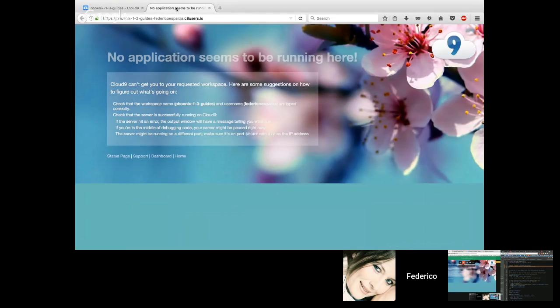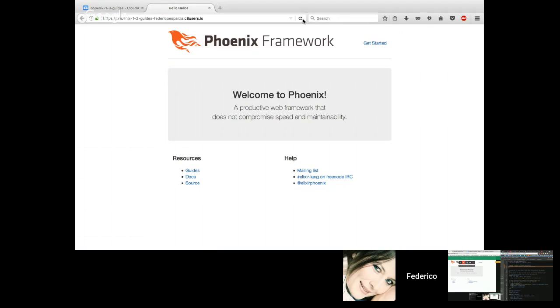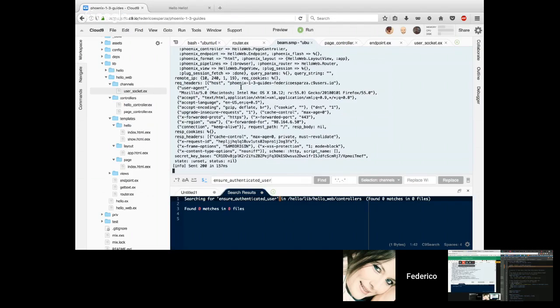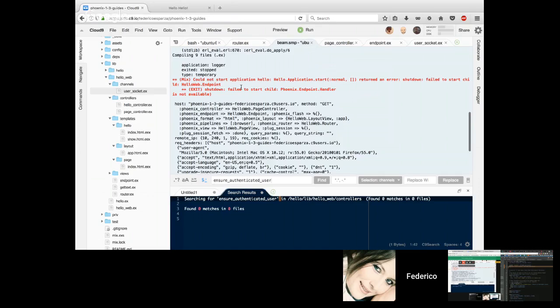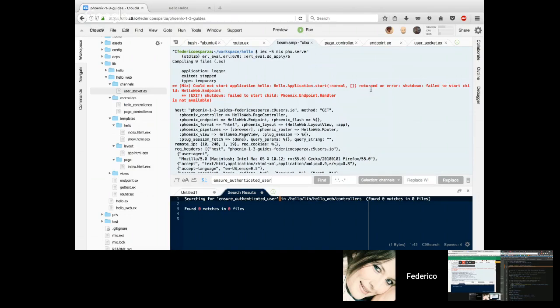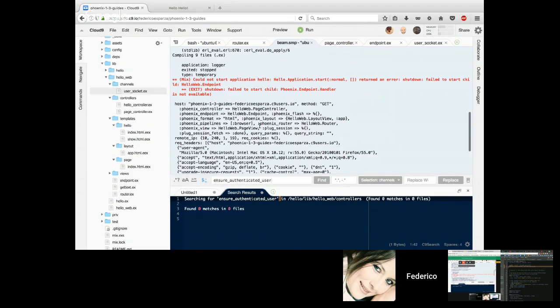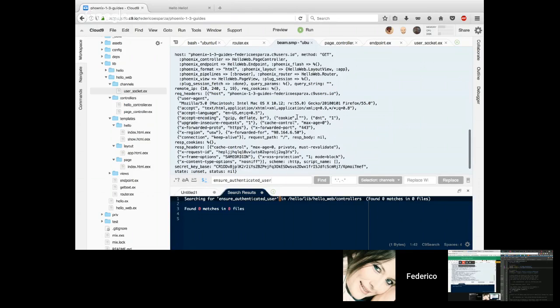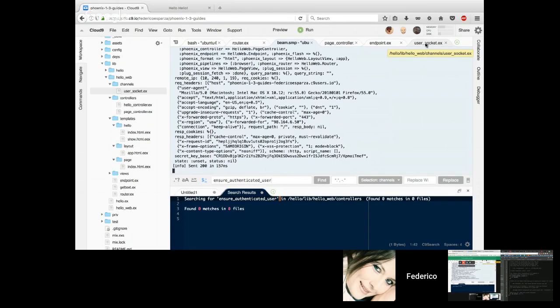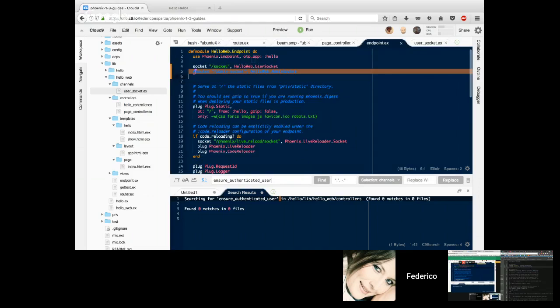So I could run it here. That could be an error that we're getting, perhaps, in the endpoint file.